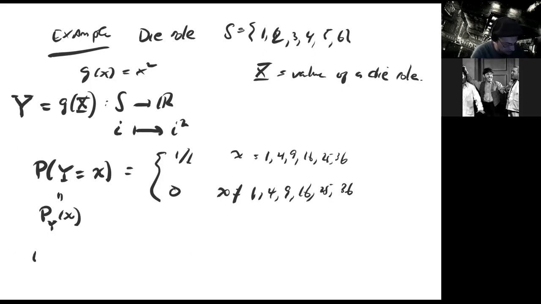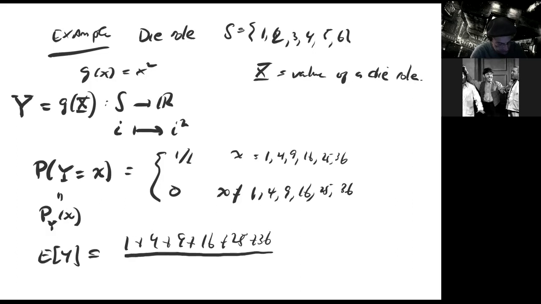So what is the expectation of Y? What's that given by? That's E of Y. That's going to be the sum of the values of the x's multiplied by the probability of the x's. So that's 1 plus 4 plus 9 plus 16 plus 25 plus 36 over 6. If you add it up, that will give you 91 over 6. So that's the answer in that case. All right. So the next thing is to formulate the main result of this section, and that's coming now.